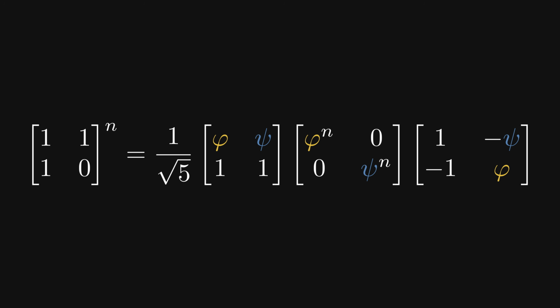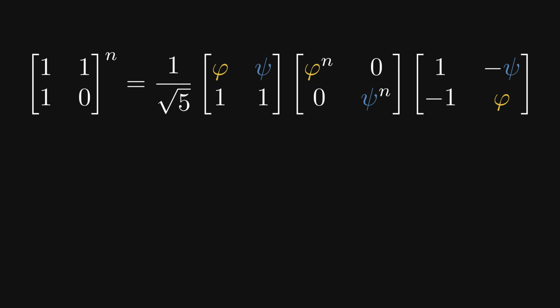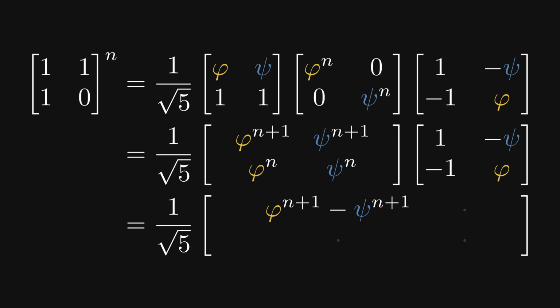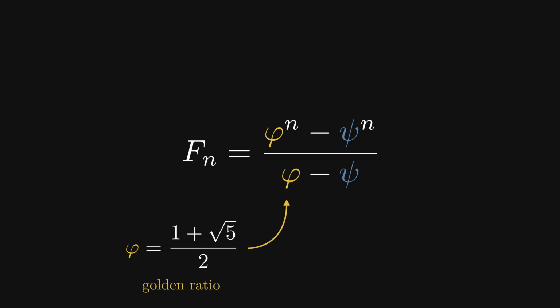After making some room on the screen for the incoming computation, we begin by unwrapping the first matrix product. Now we can easily compute the top left element of the final product. We don't care about the others. By comparing the result of our computation with the nth power of F, we get the desired formula. Here it is once more in its full glory.